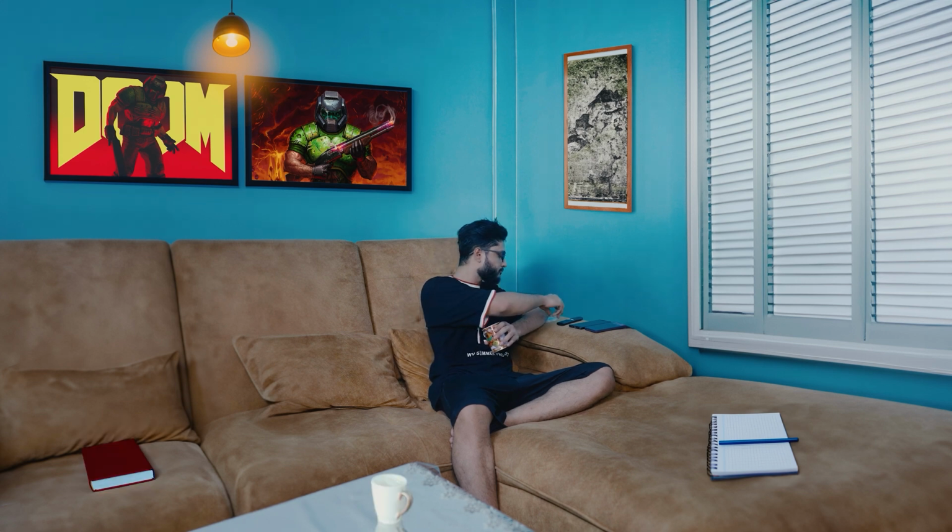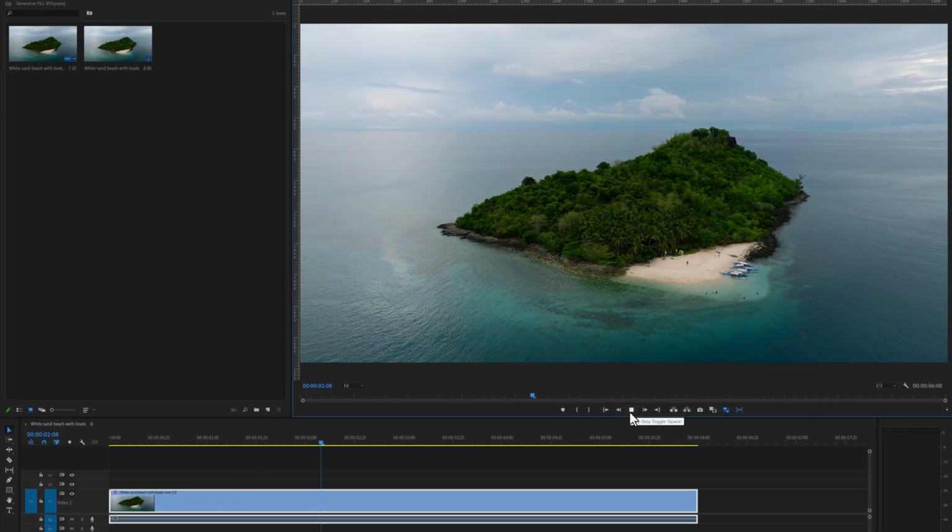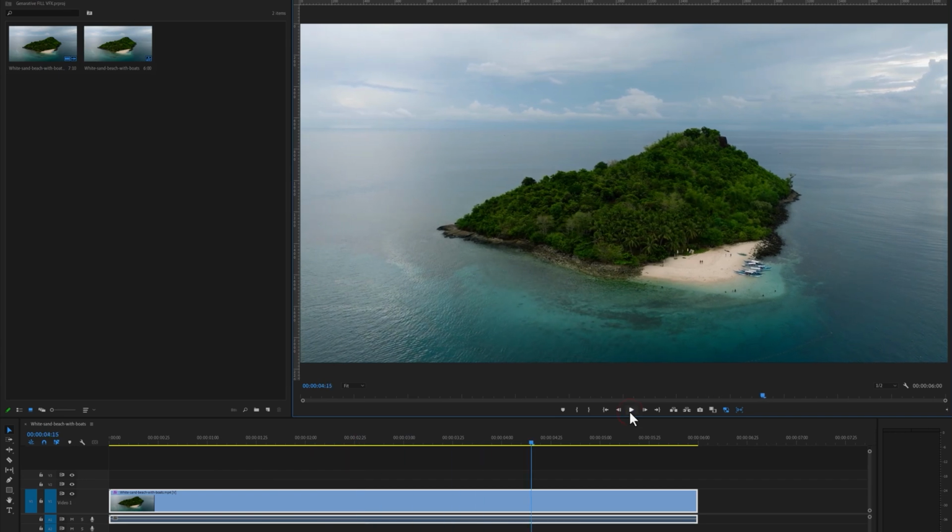Several months back, I produced a detailed video of AI Generative Fill. I was demonstrating how we can utilize AI Generative Fill for static footage. You can check it out under the description link. But in this video, I'm going to show you how we can use AI Generative Fill for a moving video clip. So let's get started.